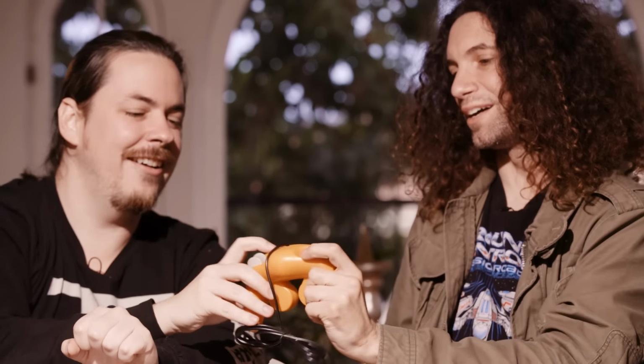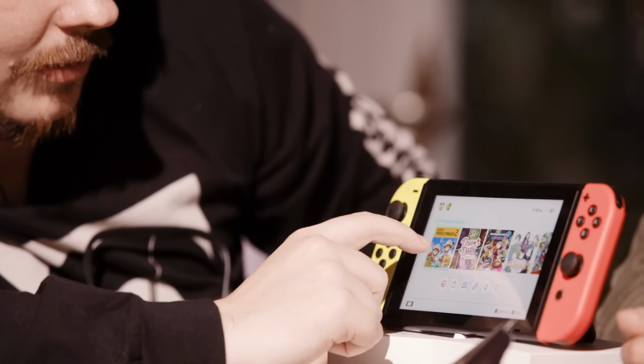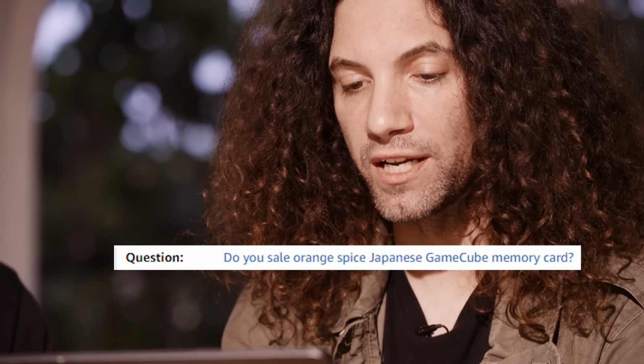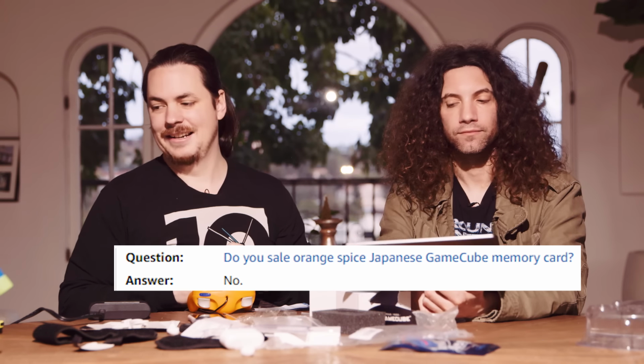Oh, feel the Z button. Oh, no. There's no smush in here. There's a lot of helpful questions and answers, though, such as question, do you sell orange spice Japanese GameCube memory card? Answer, no. Very helpful.